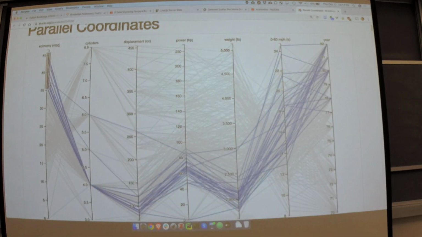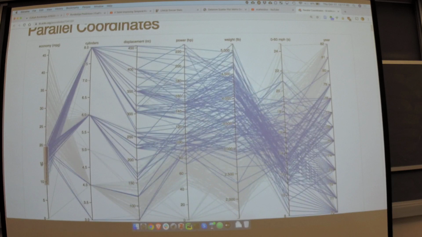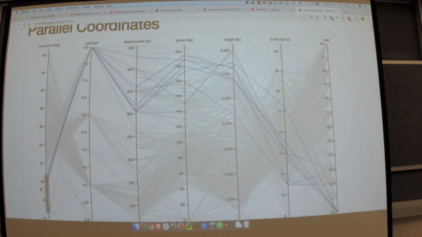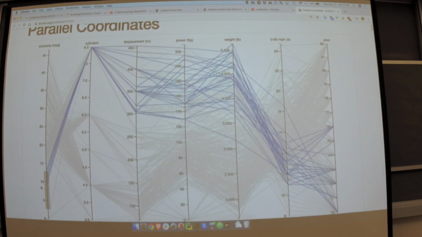Here I have the high miles per gallon cars that have low horsepower, and if I move this around, I can interactively explore the relationship. So we can see that the gas guzzlers also have high horsepower.